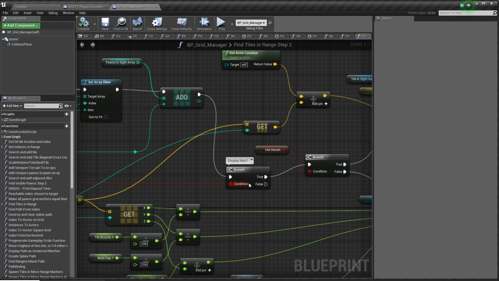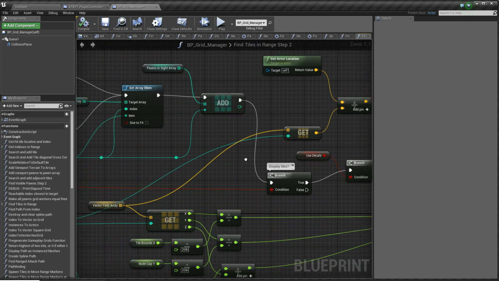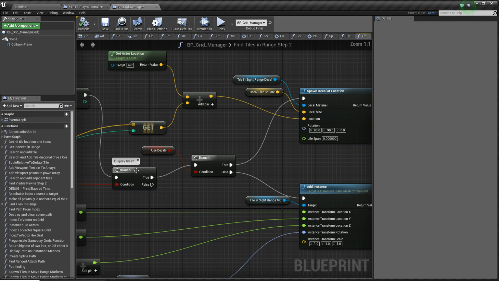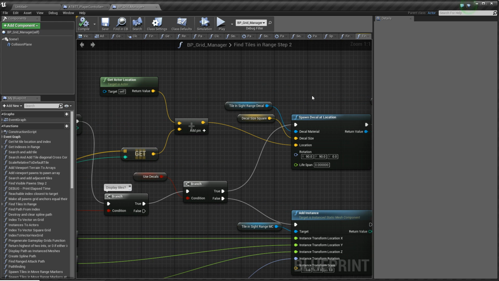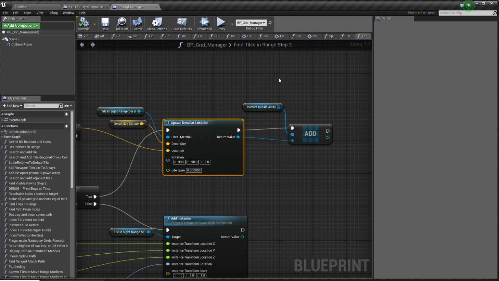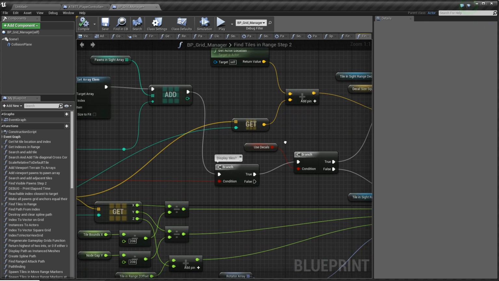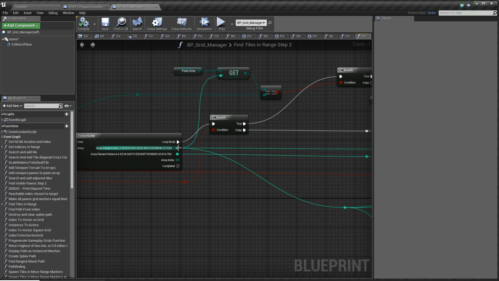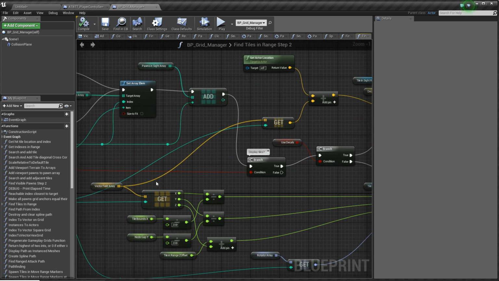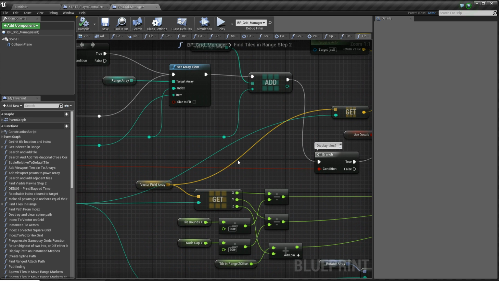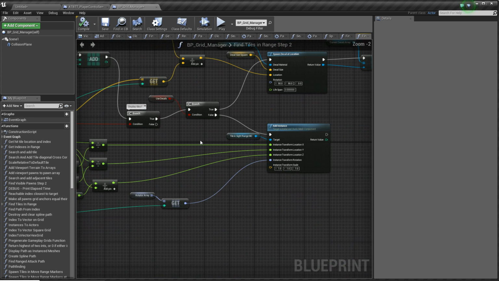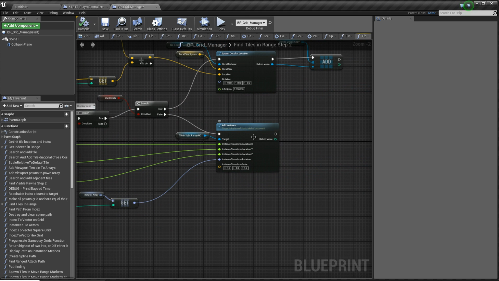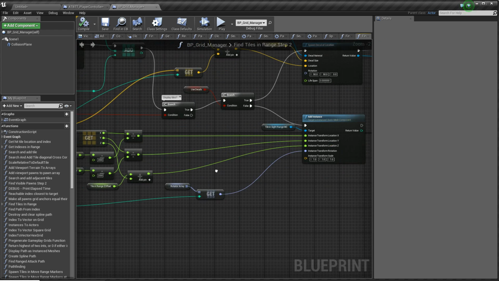After we've done that, we want to know if we display tiles or not. If not, then we're fine with just adding it to the arrays. And if we do, then again we check if we want to use decals. If we're using decals, we want to spawn a decal at the appropriate location and also add it to the current decals array. And we're getting the location by getting the index that we're searching at the moment and having it go through the vector field array. And in case we're not using decals, we're adding a tiles in sight range static mesh instance instead.